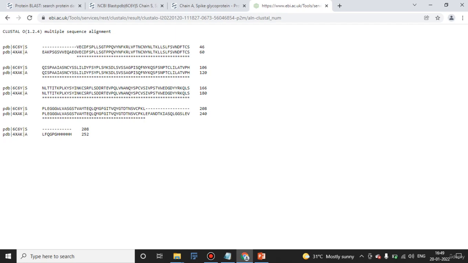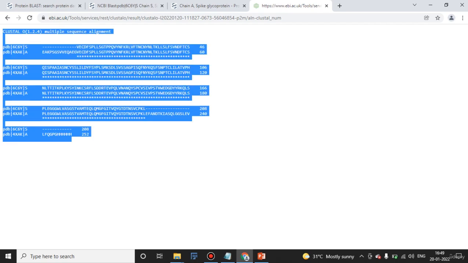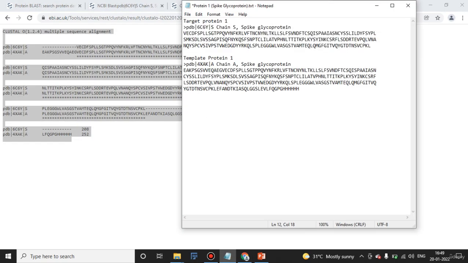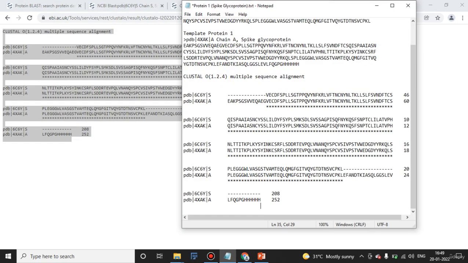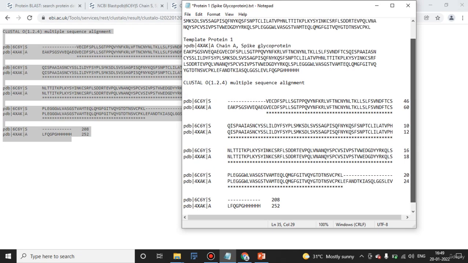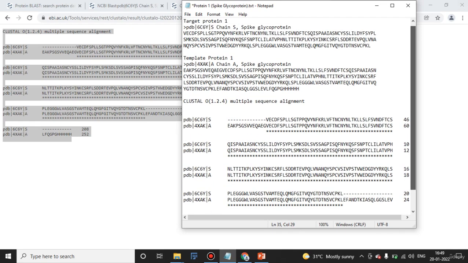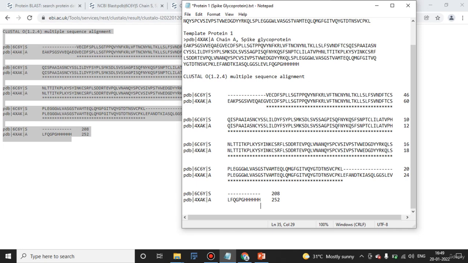So I'm gonna copy the whole thing, Control C, and again pasting it in the same notepad. Okay, so that I know that the first one is my target protein, second is template protein, and the third one was the multiple sequence alignment using both the target as well as the template protein.